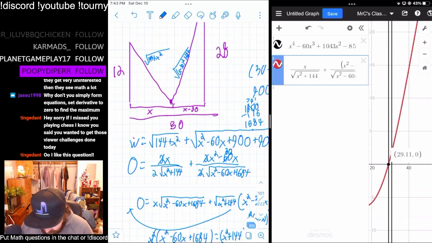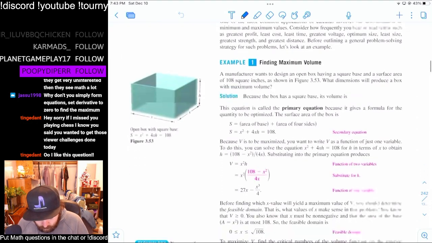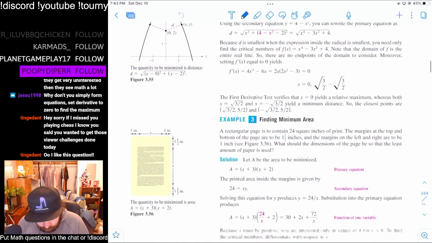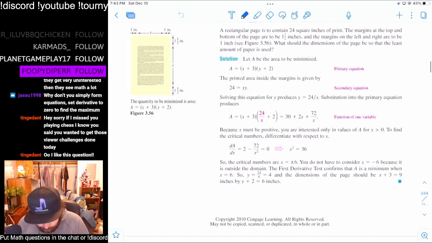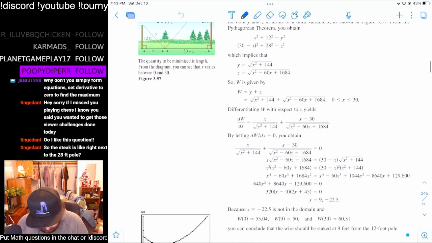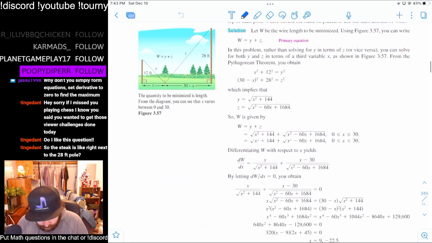I didn't mess up the equations, did I? No. Well, that must be right then. Do you just have to use a calculator? Is that how they wanted us to do it? Let's look at the textbook. There's our root 3 halves. We found this, 9 by 6. Wow, no.